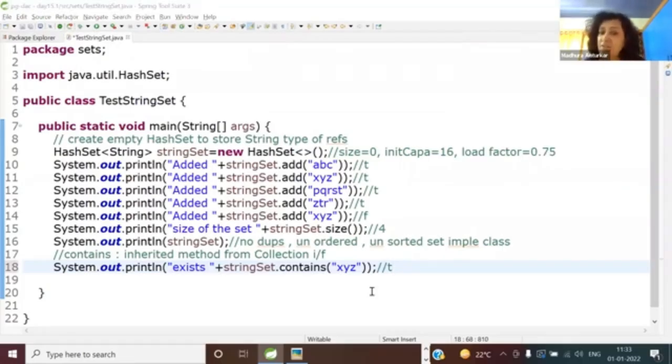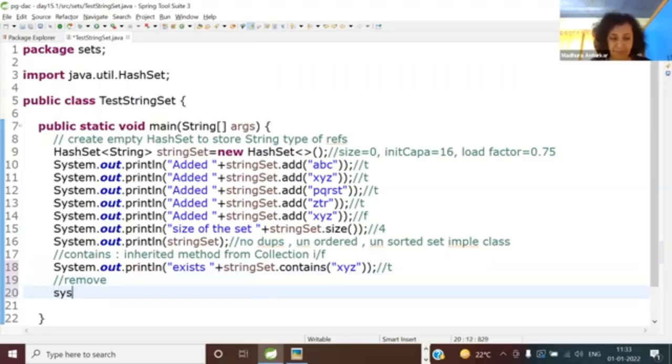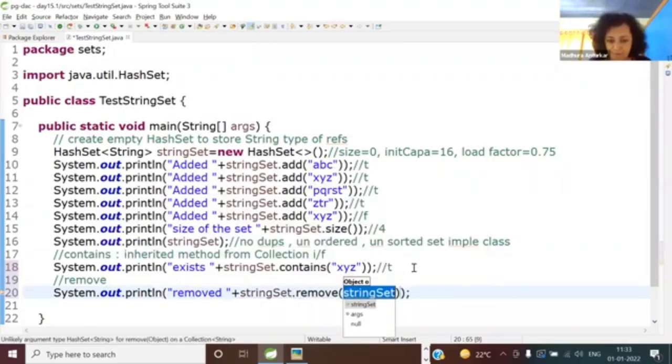This we had done so many times in your list. So I hope you are finding the basic API easy. Trying to remove the element. So I'll just add that. Removed. It returns a Boolean. So let me say string set dot remove, let's say XYZ.